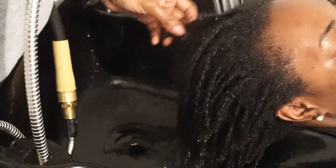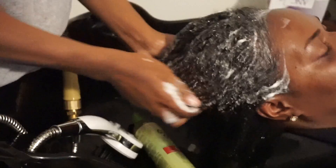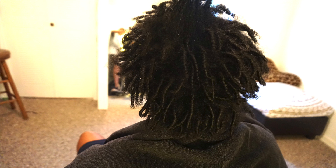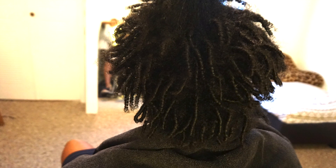This is the point of confusion for a lot of people who don't understand how the lock process works. I always sometimes advise people to research locks — research how they work, how they even lock, what is going on with your hair to make it lock. And you will understand why your hair looks like this after you wash, whether it's your first, third, or fourth wash. That is part of the locking process. You don't start coils today and have something that looks like locks the next month. That's not how it works. Some people, it takes them close to a year, maybe even more, for their starter coils to start looking like locks. I know I was one of those people.